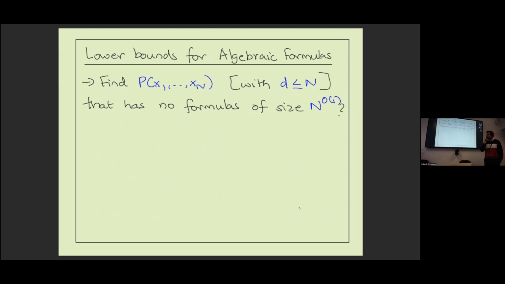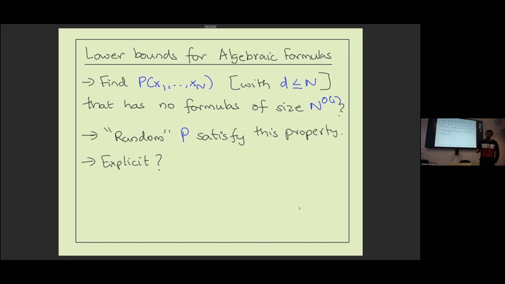Now the basic problem that we're trying to solve from a complexity theoretic point of view is again very simple. Find a polynomial, any polynomial you want. This polynomial shouldn't have humongous degree, because you can cheat by coming up with humongous degree polynomials. But find a polynomial with small degree that has no algebraic expression of small size. Small size here means polynomial in the number of variables. Describe a polynomial to me that has no small form. That's the name of the game.